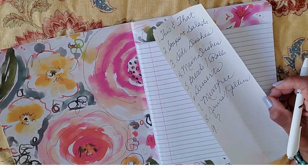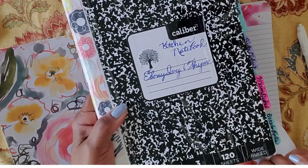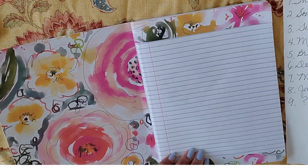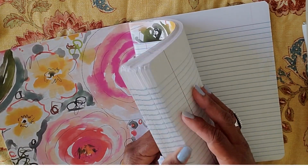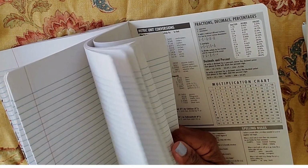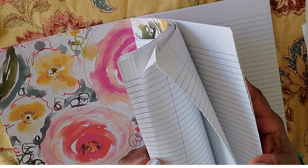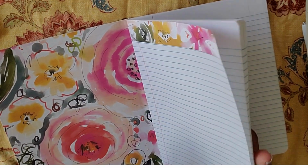Now, this particular book, you can probably look somewhere. Oh, this one tells right on the front that it has 120 sheets. And it's considered a 3-subject notebook. So 3 main categories. We've got 9. So that means each of those categories should have about 3. In the other book, they had a brown sheet that showed where they divided. Somehow I'm missing it, but I know it's in here. We'll find it along the way. So with 120 sheets, you can certainly do it evenly, but I'm not going to do it quite that way.